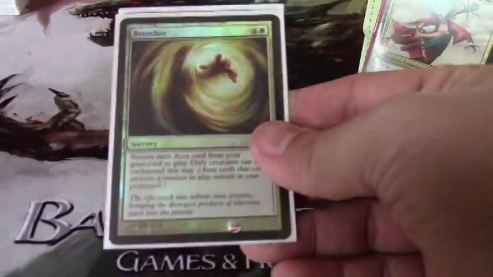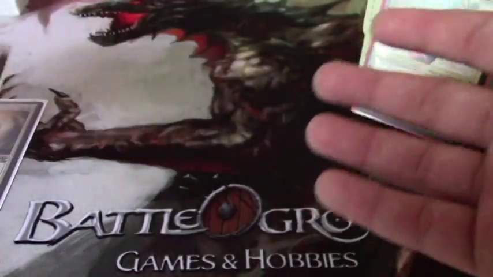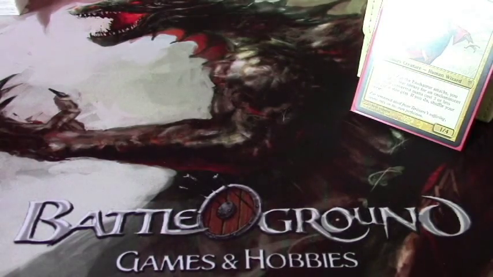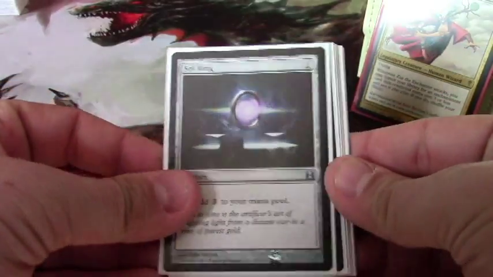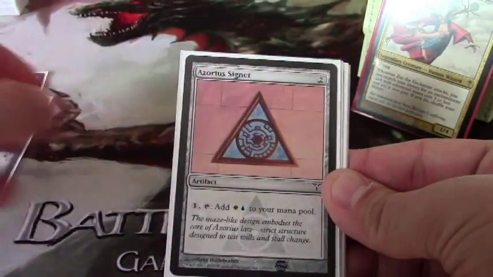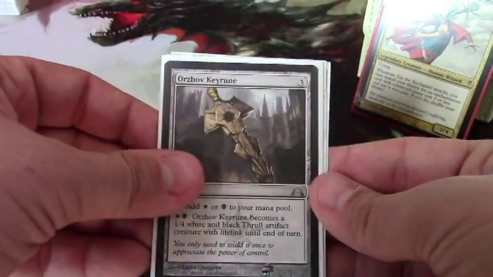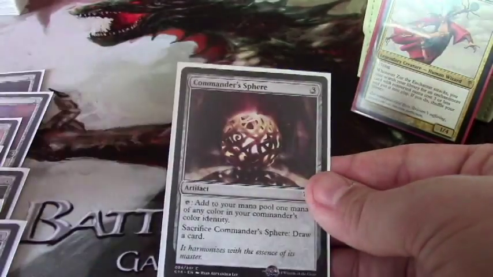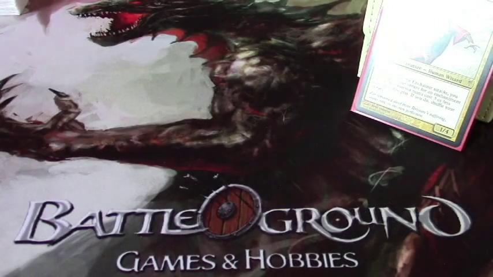Now we're going to go over my sorceries and instants, which is Retether and Open the Vaults, and that is all of them. Again, this is a very, very heavy enchantment deck. And now we have my artifacts, which is Soul Ring, Dimir Signet, Azorius Signet, Orzhov Signet, Dimir Key Rune, Azorius Key Rune, Orzhov Key Rune, Obelisk of Esper, and Commander Sphere. Just a little mana rock package, nothing crazy.